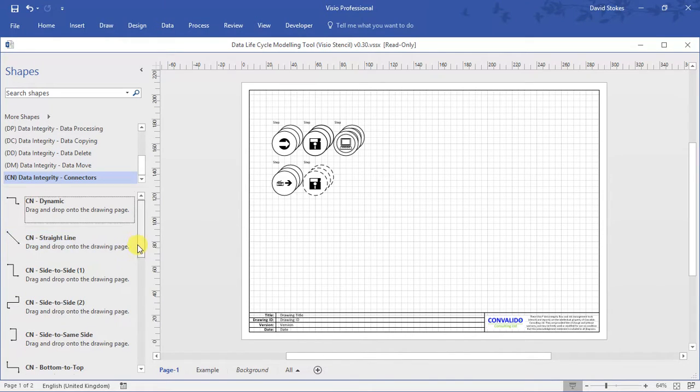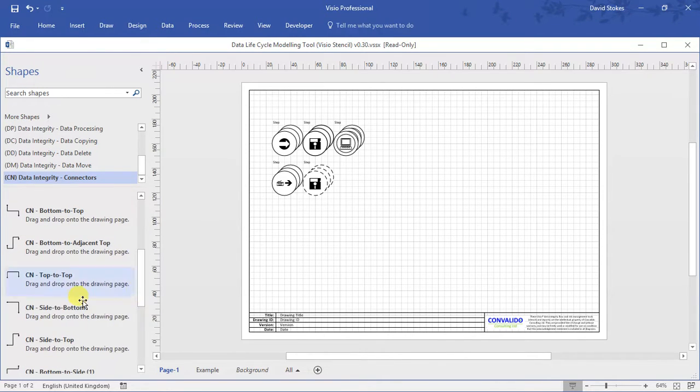Pick the appropriate connector. Here's one, that will do. And again, you can see the connection points highlighted here. The connection points have been specifically put in place here so that the items of multiple data and the items of single data, the connection points actually line up neatly.